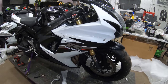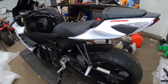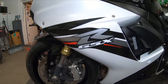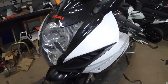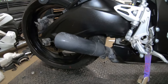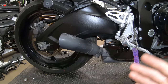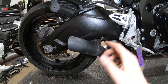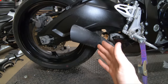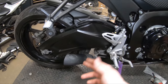All right guys, here we go — all finished up. We've got this nice pearl white, black, and red — this thing's looking really nice. I'm glad with how it came together. Got our brand new tires, chain nice and cleaned. Let me know in the comments what you think about this color scheme — I'm a fan. It's got a little touch of red with the accents on the levers; I think it really offsets the bike nicely. One last thing I didn't get around to was this exhaust. Unfortunately, New York State just passed a law within the last year that prohibits any type of vehicle repair shop from installing aftermarket exhausts on any vehicles — cars, motorcycles, trucks. So technically, installing the aftermarket exhaust I want on this bike would be illegal if I put it in the video, so I have to leave it as is for now. I'll fire this bike up for you guys to hear what it sounds like.